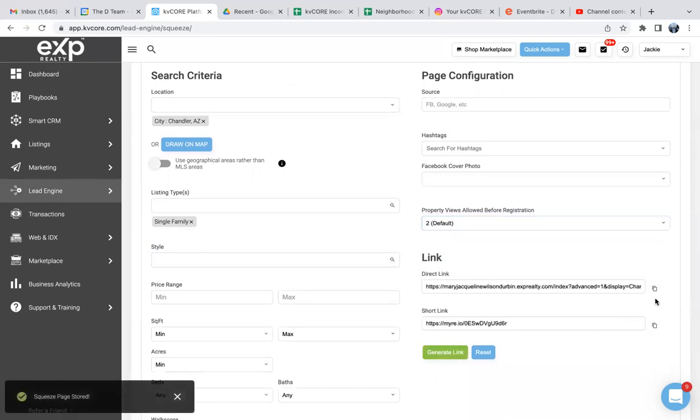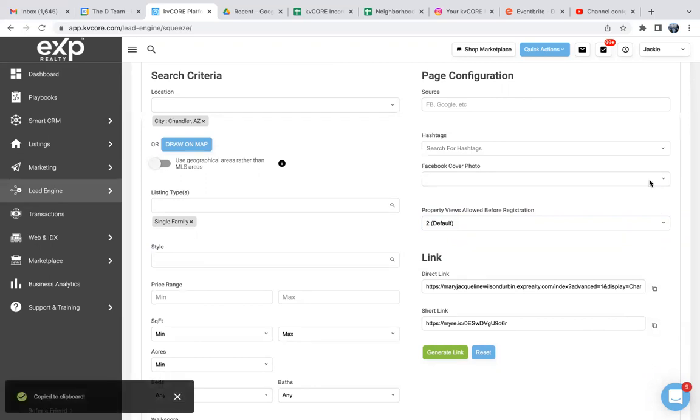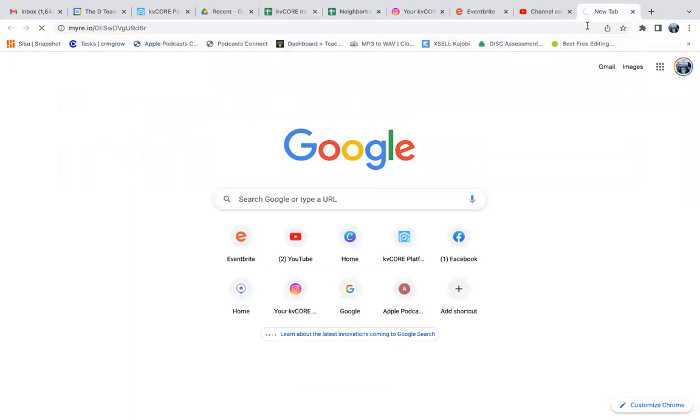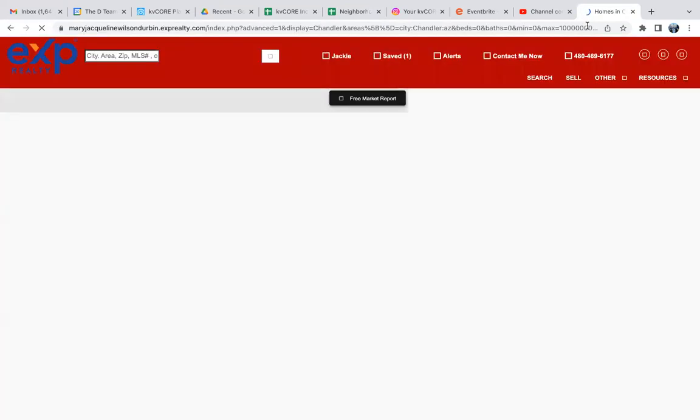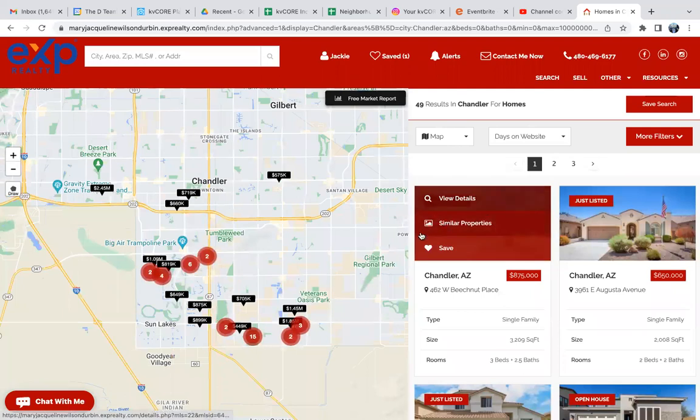One of the things I always do, and let me go ahead and preface this, you can use either this link or this link. They're both going to take you to the same one. I just always pick the short link. All right. Now, I always tell people, add this link up to your URL and see where it actually goes. Ensure that there are homes in there. If you're saying that they have to register after the third or fourth link, make sure that there's at least that many homes. And wow, we have quite a few.